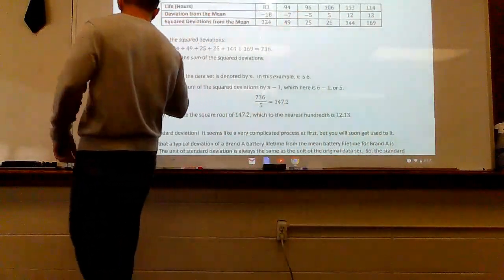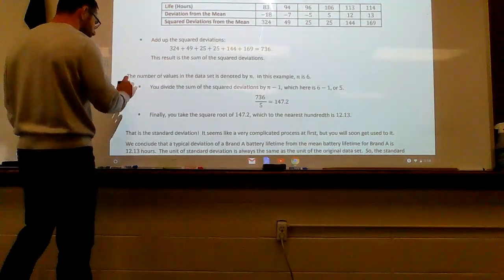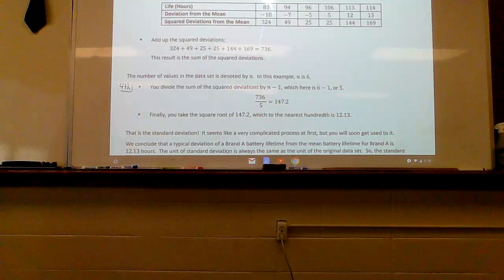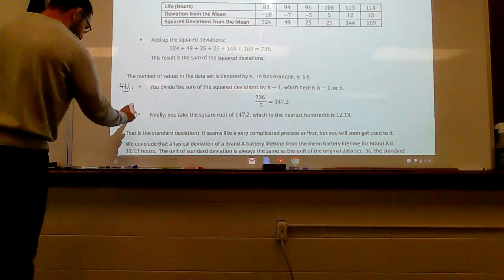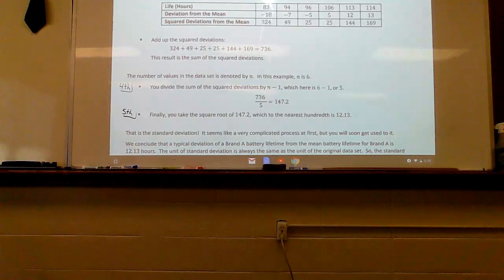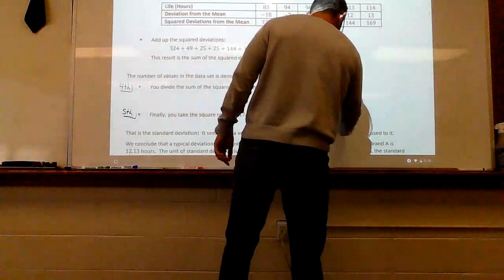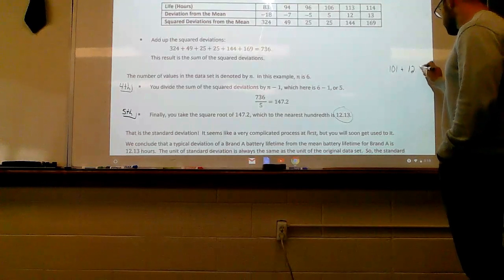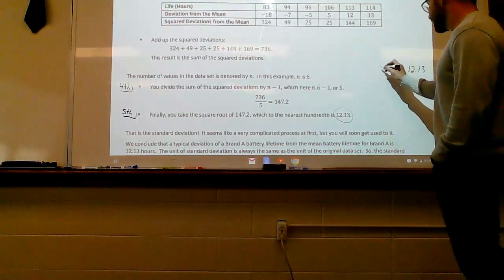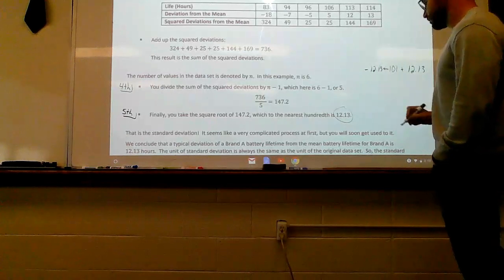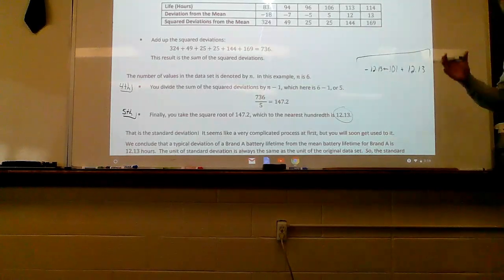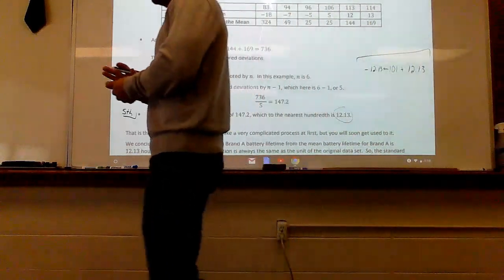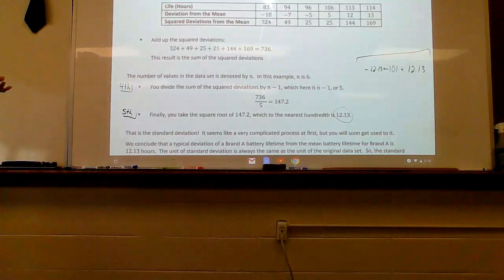So here's step 4. If you're keeping a list of steps, which I'm going to do here in a second, you're going to want to have this. Finally, you take the square root of that division. And this is the standard deviation. Well, what does this mean? This number means that the average battery should be somewhere between 104 plus 12 and 1300ths and taking away 12 and 1300ths. Somewhere in this range are where all of the average batteries should be. That's what would be considered a consistent thing.